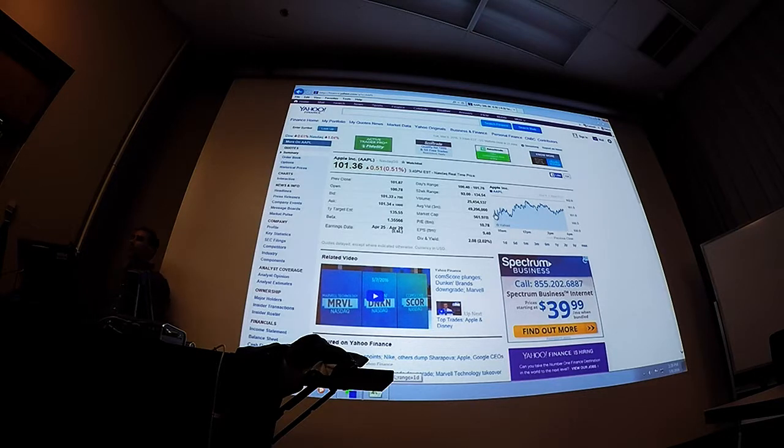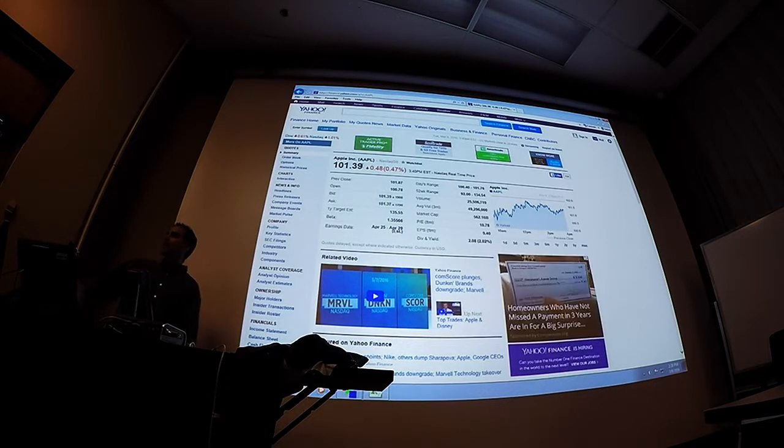If a firm issues a bond, every bond is different. So Apple probably has, I don't know, hundreds of different bonds outstanding. And each bond is going to be a much larger amount. Where a share of stock here is $101, a bond's going to be like a face value of $1,000. And every bond is different. So if you wanted a quote for Apple bonds, you'd have hundreds of different bond quotes to choose from. So it's not as easy just to get a bond quote for Apple, so that's why they're not available.